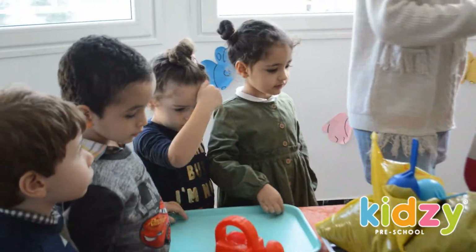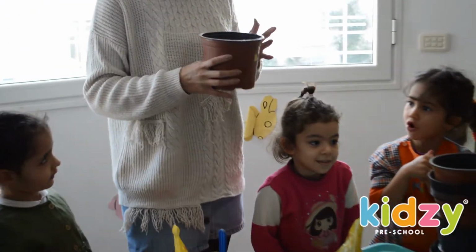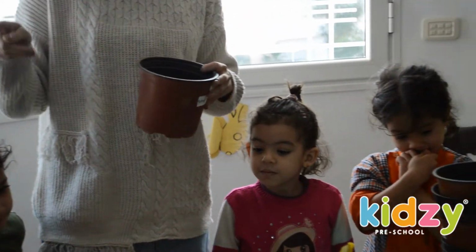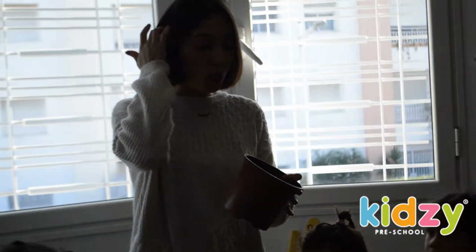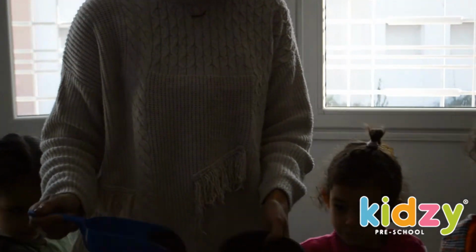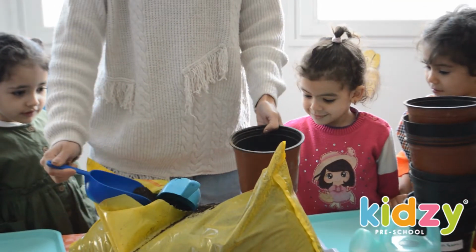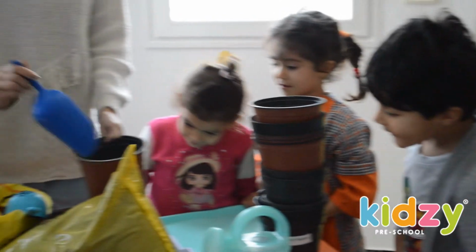Then what will we do? We will take the pot. This is the pot, okay? This is the home for the bean to grow. Like each one of you has a home, right? This is the home of the bean. So we take a pot. Then we put soil. This is soil. Too much soil.